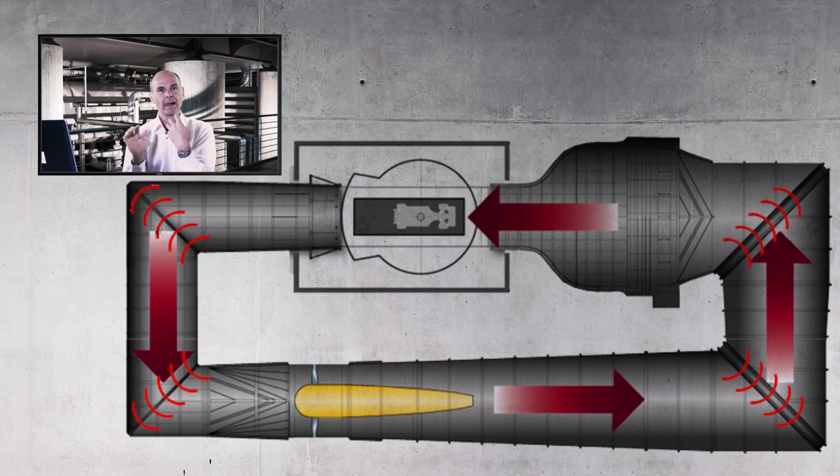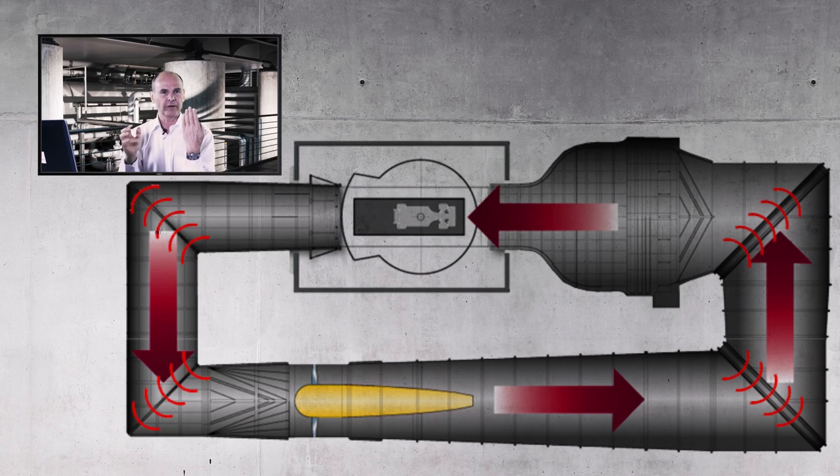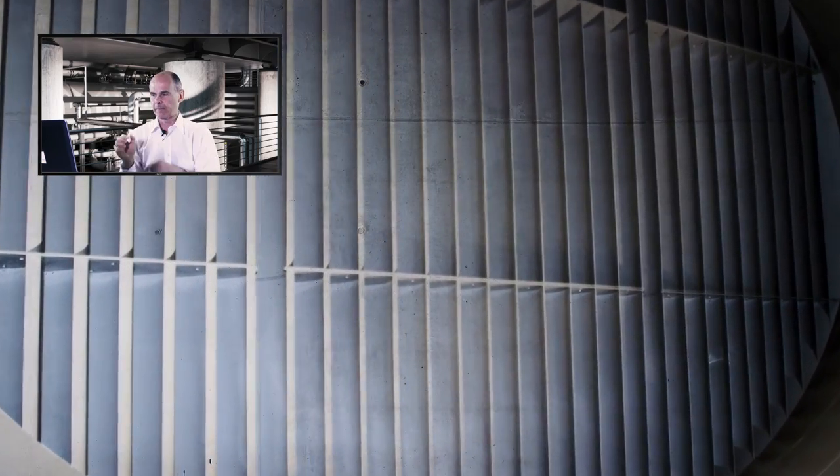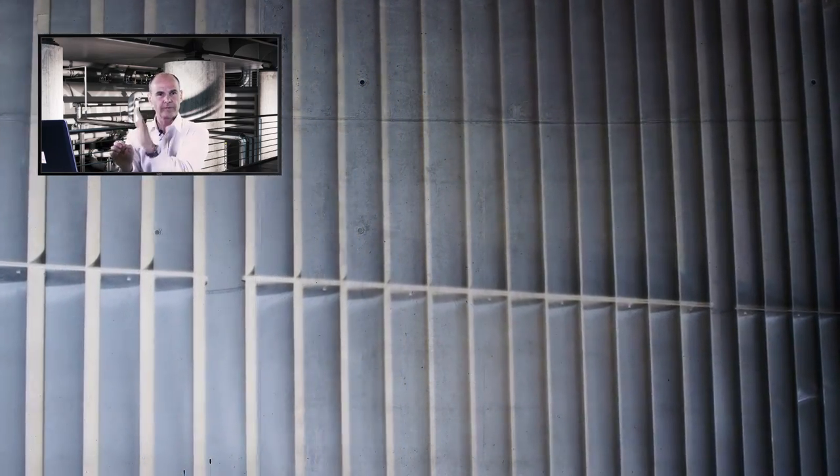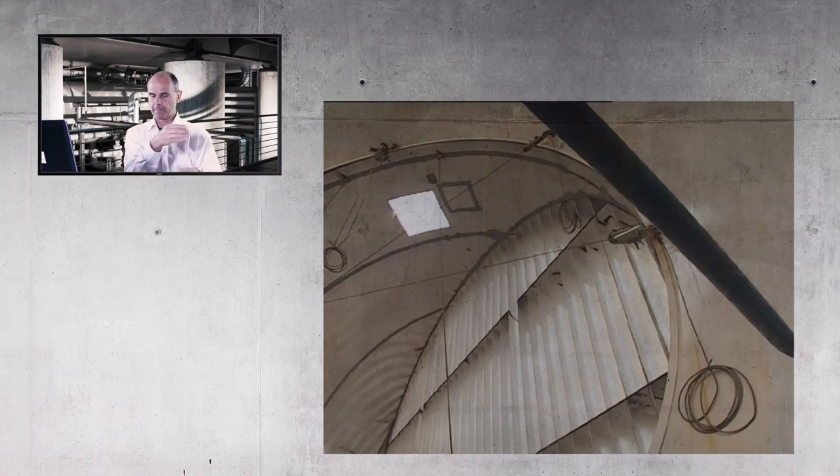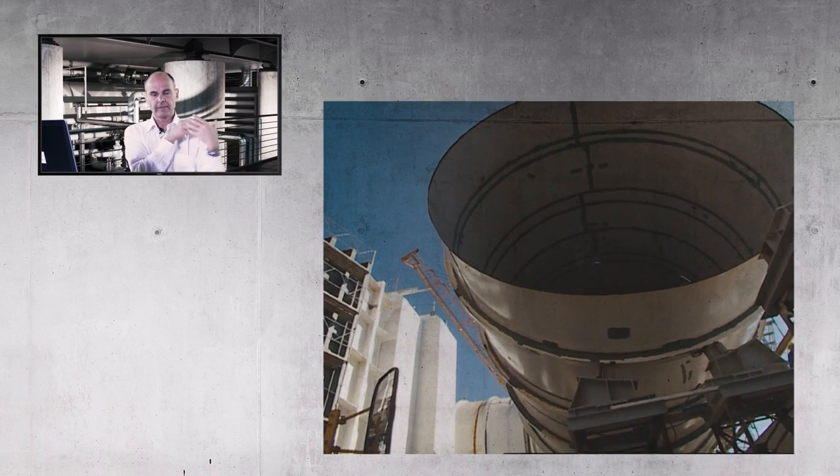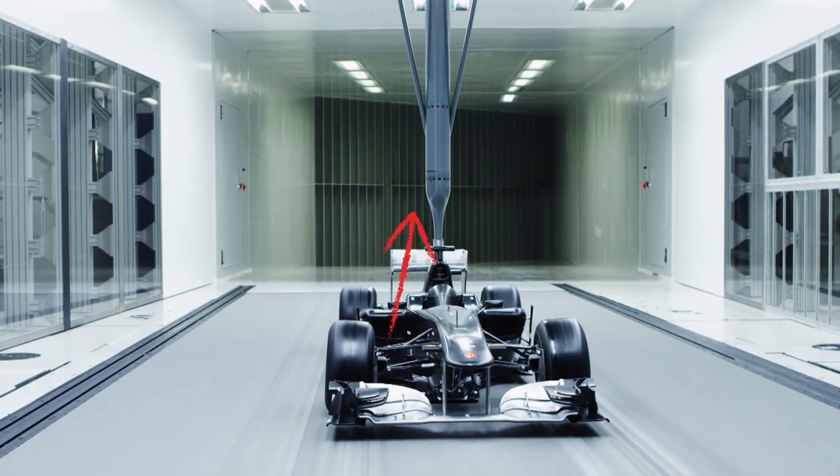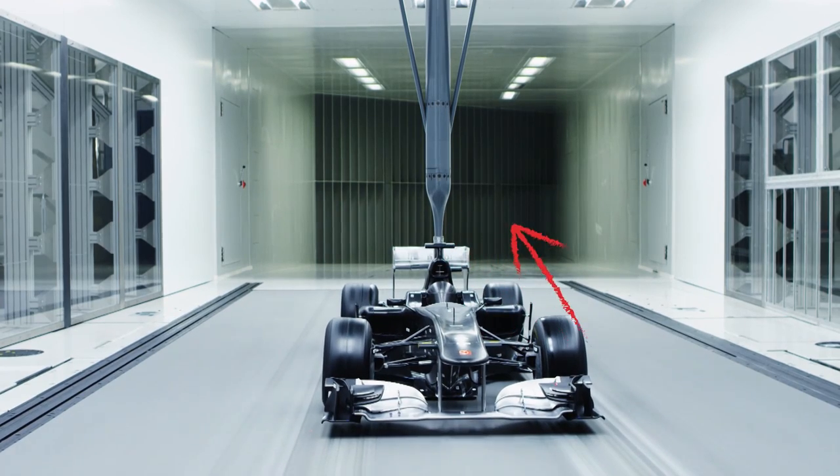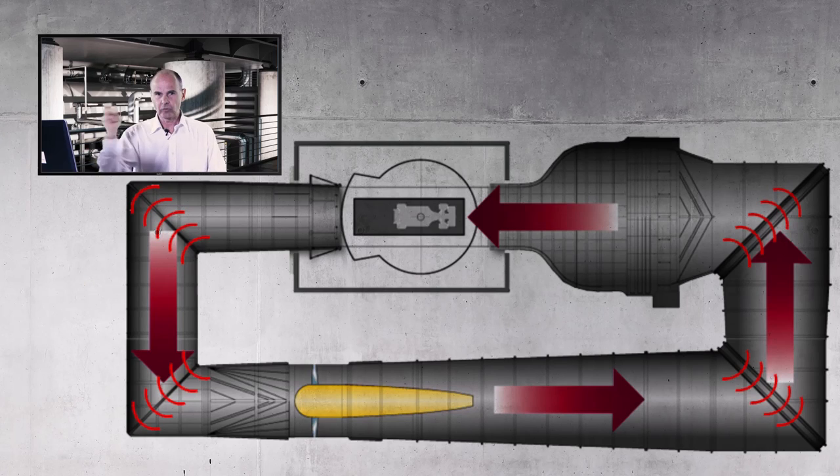In each corner we have turning vanes—you can think of them as a baffle, but I would call them turning vanes. In each corner there are a number of aerofoil-shaped or curved devices that help the air make the corner with the minimum aerodynamic loss of energy. Without them, you just waste a great deal of energy. This is something that early wind tunnels, for over a hundred years, have used.